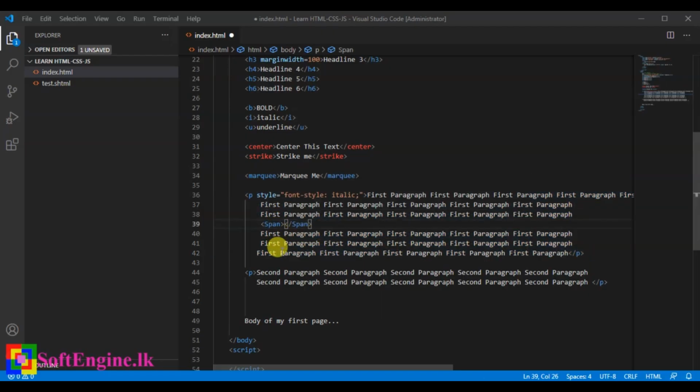and under the span tag, I'm going to apply separate style.